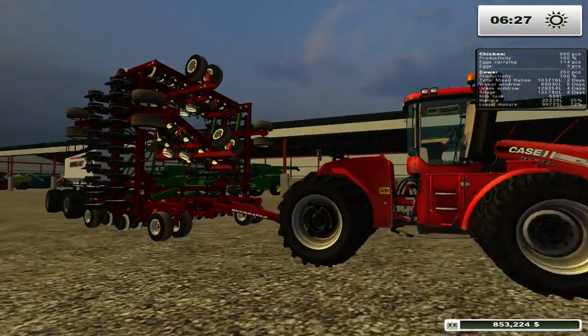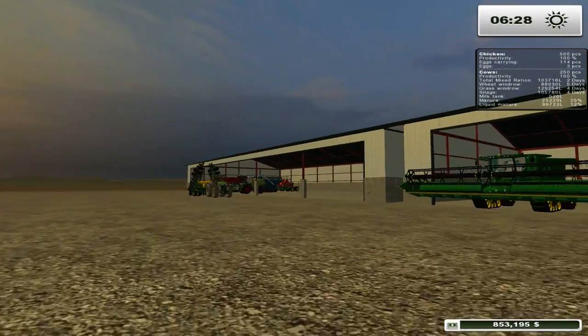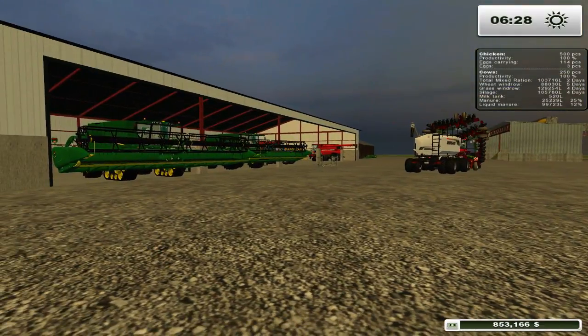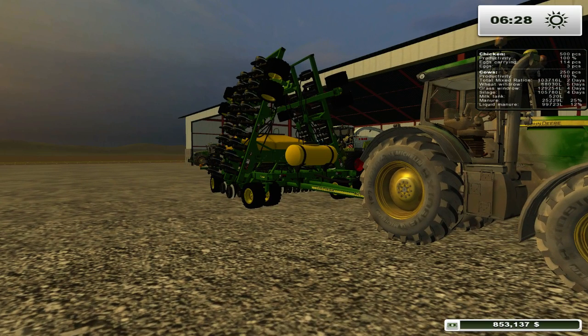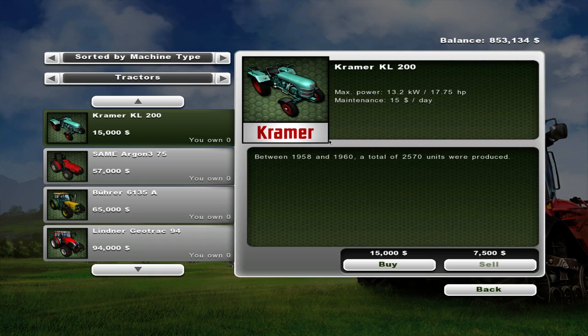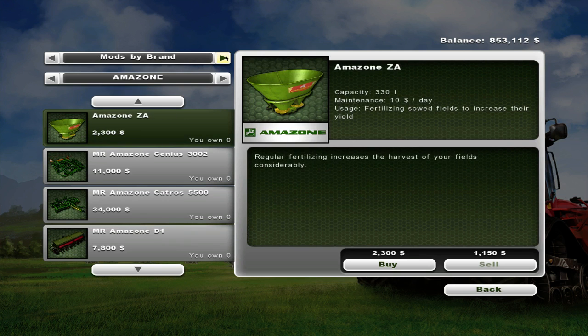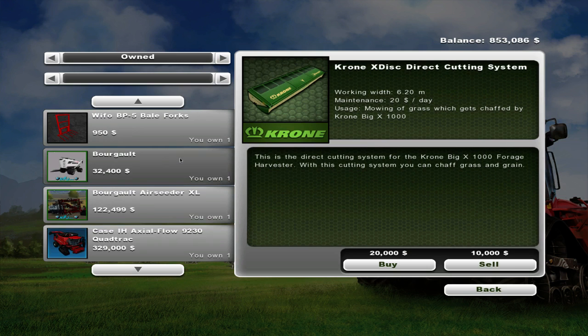Now I realized something today, just now. I was seeding and I realized how long it was taking, and I was like, this is taking a really long time. So what I ended up doing was using this seeder and this seeder at the same time, but this seeder is kind of small. So I'm going to go ahead and replace that with something a wee bit bigger. Let's just see here. I'm not going to take it to the shop. I have more money than I really need at this point, so I'm not going to bother.